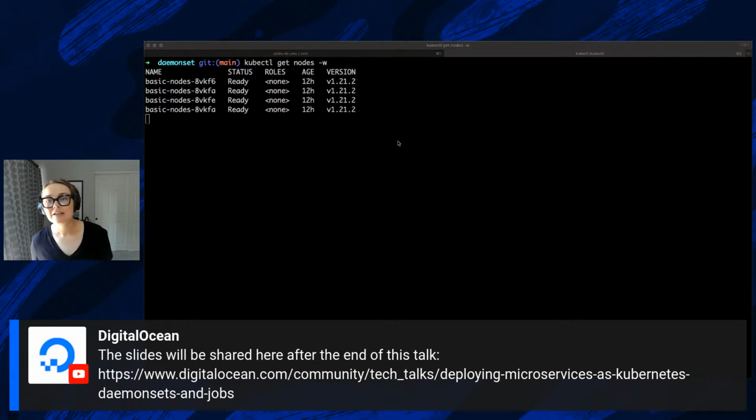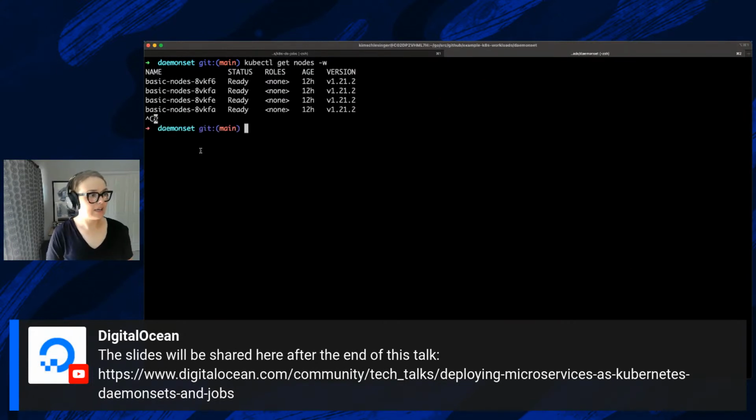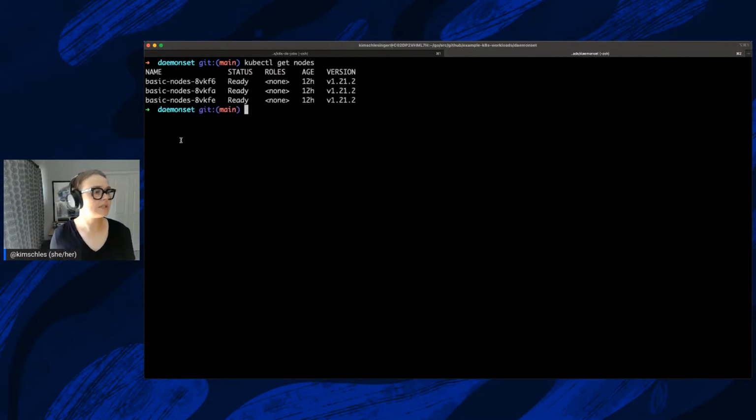All right. So looking back, okay, I've got 1, 2, 3, 4 nodes. Cool. That's enough for demonstration purposes. So I'm going to cancel out of that. So if I say kubectl get nodes, oh, still only 3. I think my nodes are still spinning up. It takes a little while. But we will come back to this and see if those daemon sets are going to be added to the pods, or each pod from the daemon set is going to be added to a node.